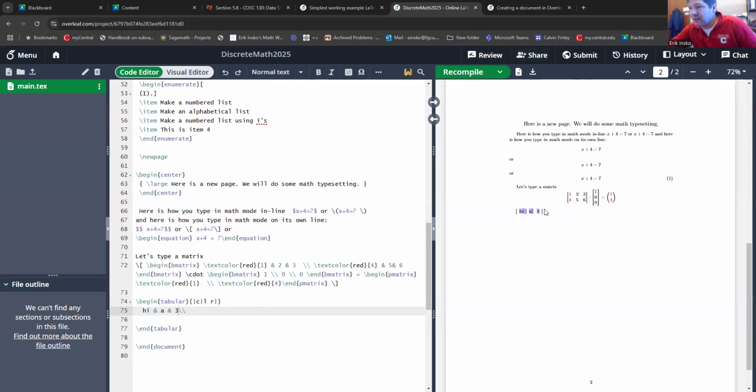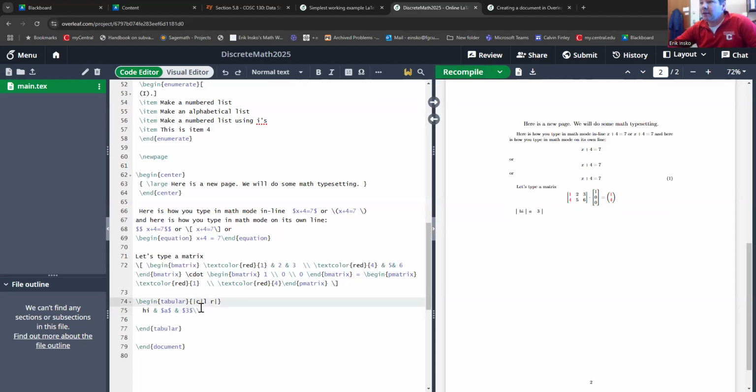Okay. So what that did is it made a table of 3 numbers. Well, no, I mean, I guess a string, a letter, and a number. And notice that this tabular thing, it's not in math mode. So if I wanted to actually have a variable, like a look like a variable, I'll put dollar signs around it. So then now I have I, the variable a, and then 3. Let's see here. If I wanted that number 3 to be in math mode, I'd put dollar signs there too.